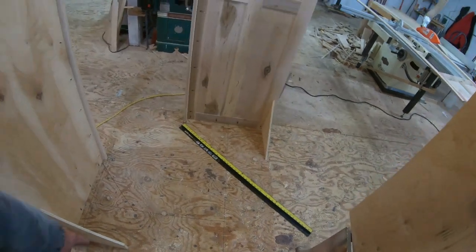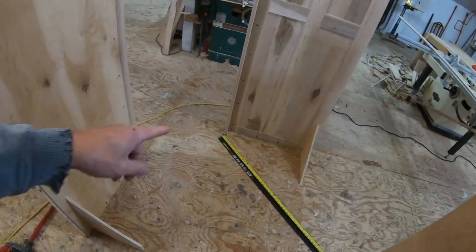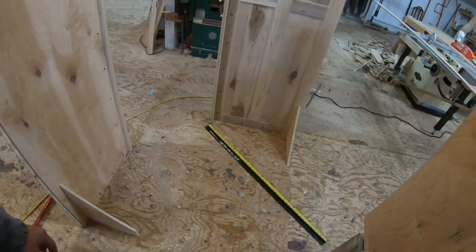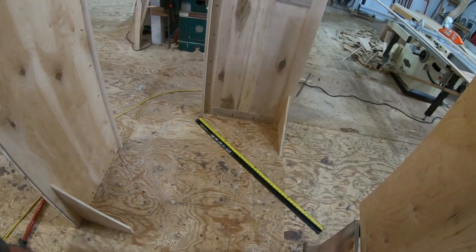I think we got a plan. We're gonna just do the two sides. We were gonna try to run up the side, but we have to angle it because of the doors anyway. So we're gonna make an L-shaped shelf, and then we don't have to split it here. We can just put it all together.